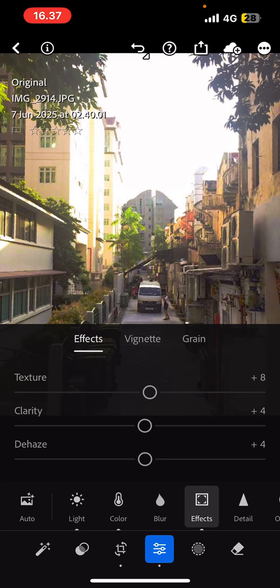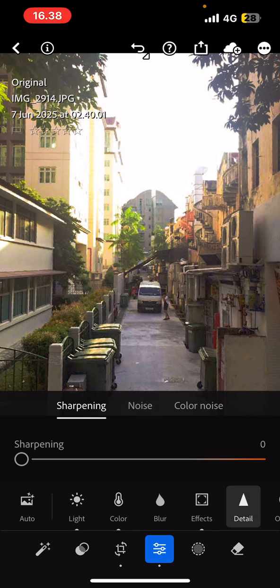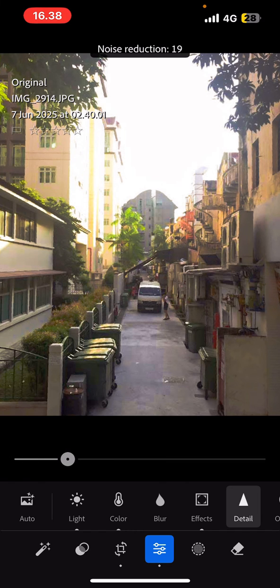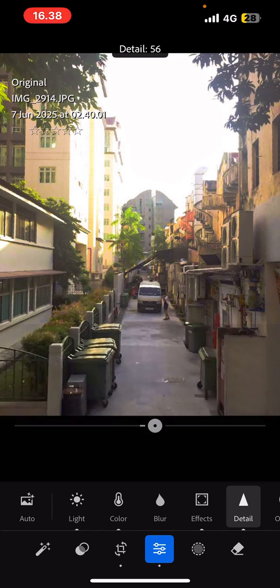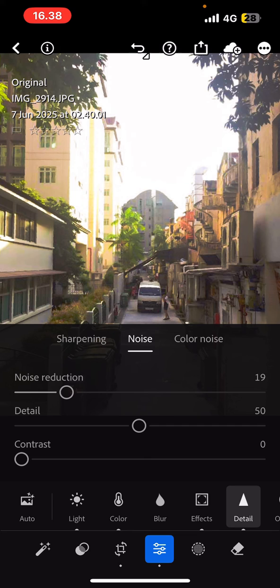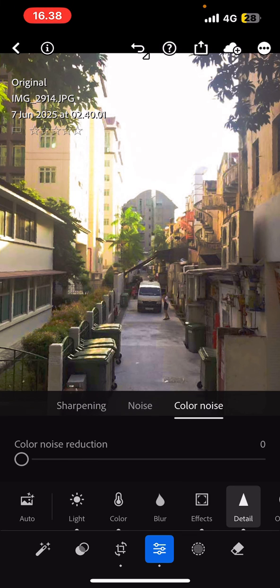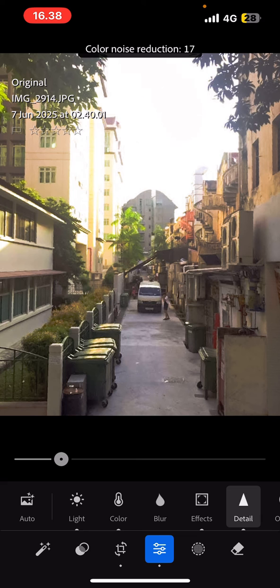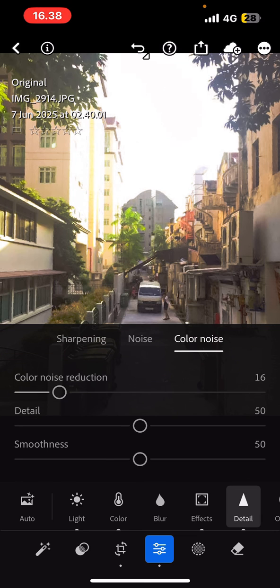Then we are going to go to detail, go to noise reduction +19, detail +50, which it already is. I don't know why I moved it. Contrast at 0, color noise reduction +16, and then detail +50, smoothness +50.